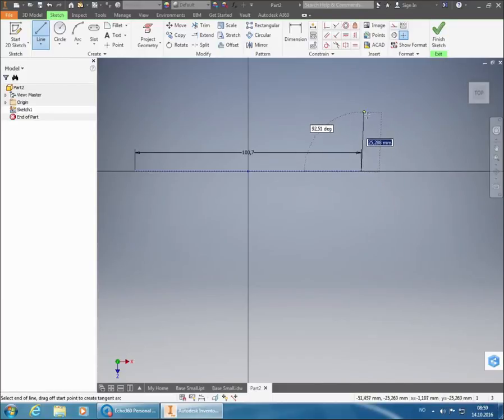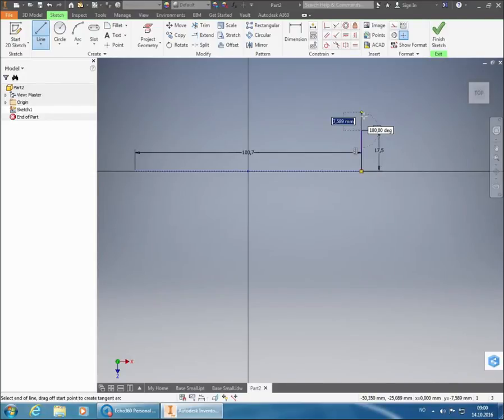I'm going to pull it upwards and make sure that I get my vertical lock into place. And then I'm going to set the height. So the total height here is going to be 35 millimeters. But we're of course starting from the center, from the symmetry line, and going up. So I need half of that, so 35 divided by 2. So then I get the correct length. And I hit the tab button to lock it into place. And then it even shows me the correct dimension. So it stops saying 35.2 and it says 17.5 instead. Then I can click my mouse button or enter to lock it into place.